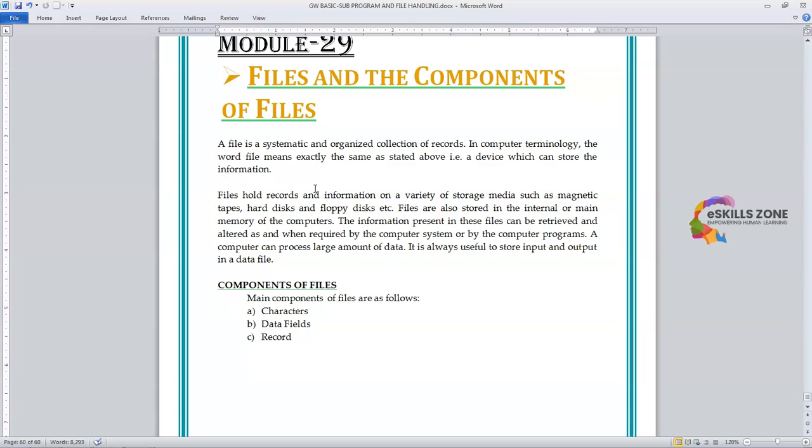Now we will discuss a very important topic: difference between sequential and random files.